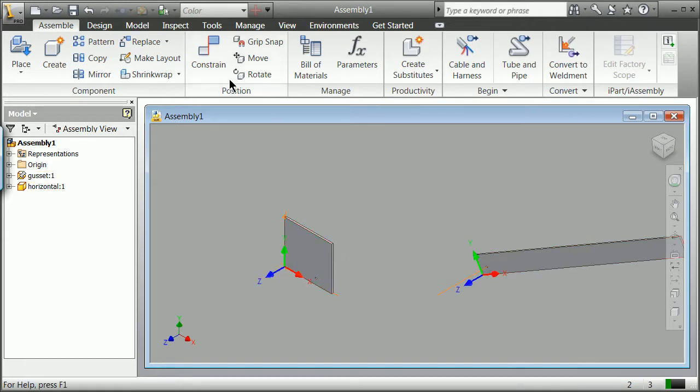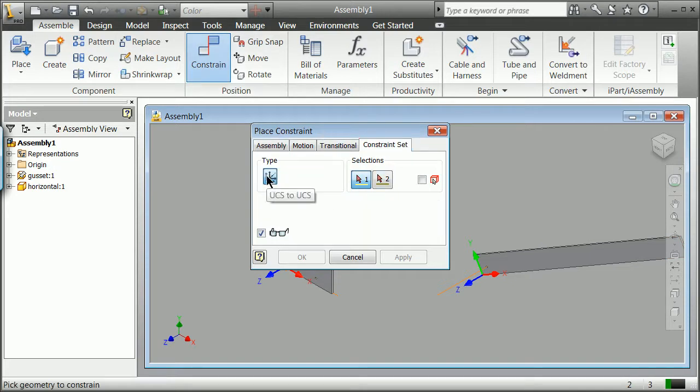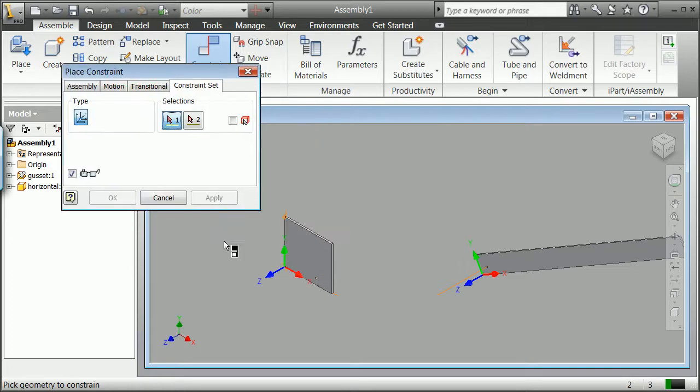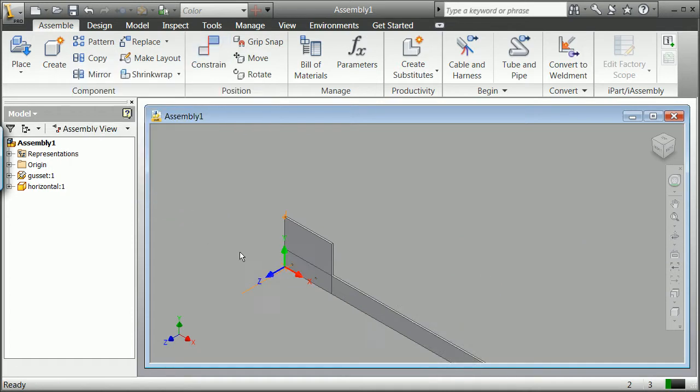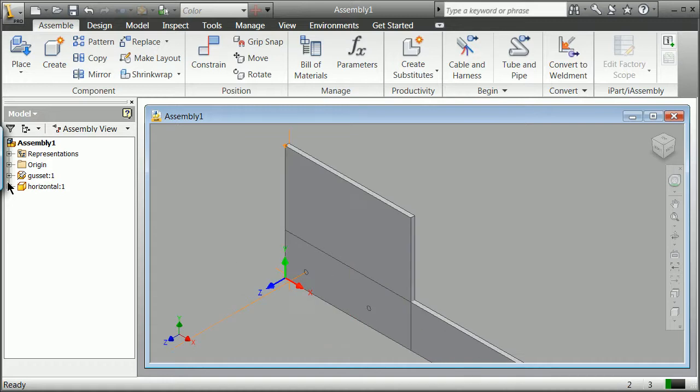it will show you how these kind of linkages work. So you can look at the constraint here, look at the constraint set, and basically they're showing you UCS to UCS. You can select then this one there, and the second one jumps to there, and then it just pops right there. So if you can set those UCSs in, you're actually doing an awfully good job.